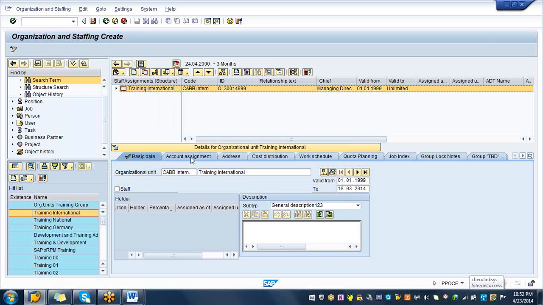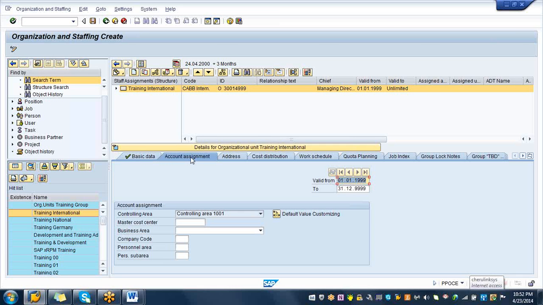Basic data, account assignment. When you come to account assignment, we'll put a company code 3000. That way we can say that we are in United States. The 3000 company code identifies IDES, International Demo Education System.